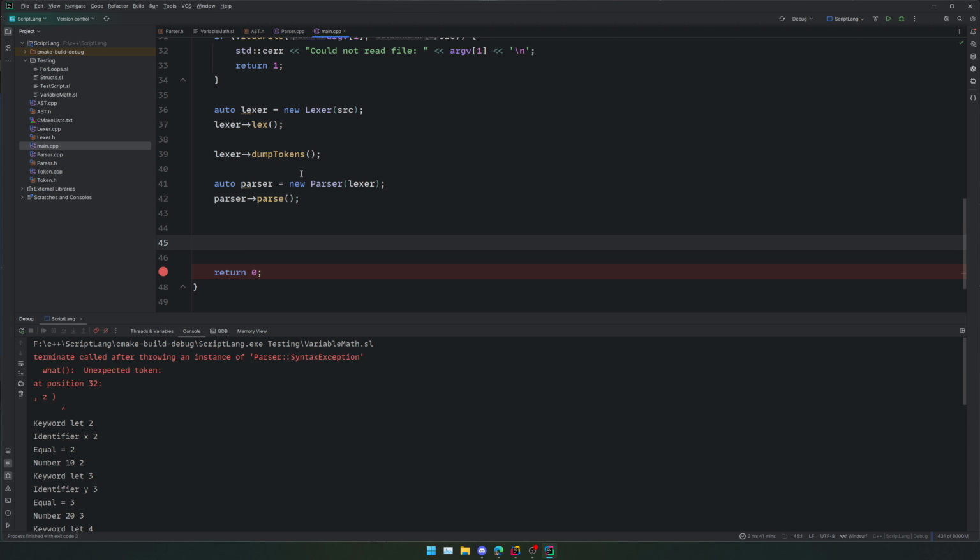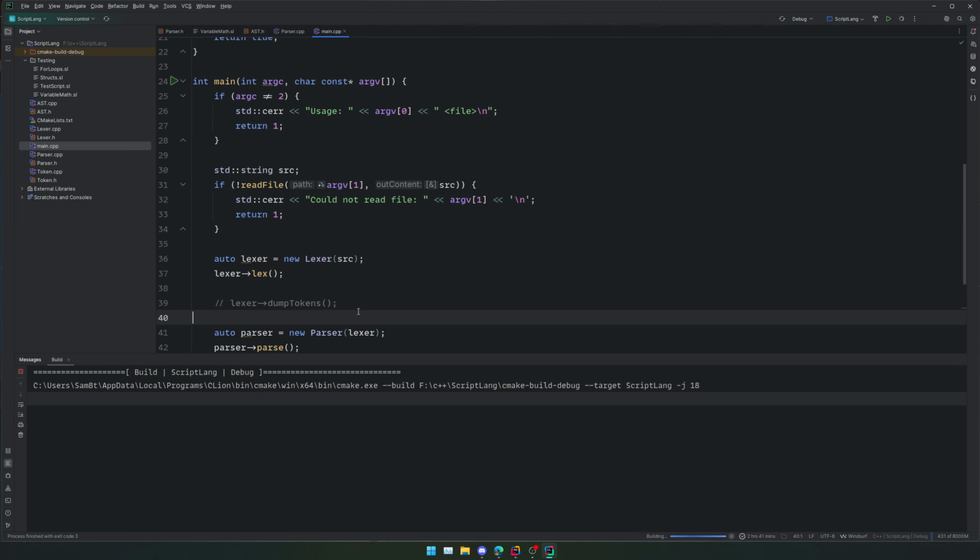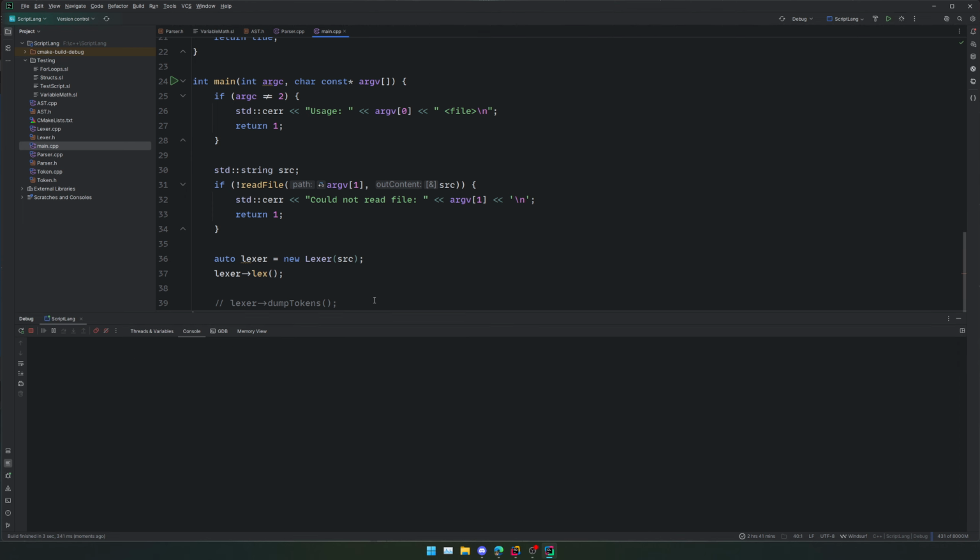Yeah, I don't know what happened. Unexpected token at position 32. What the hell is wrong with that formatting?